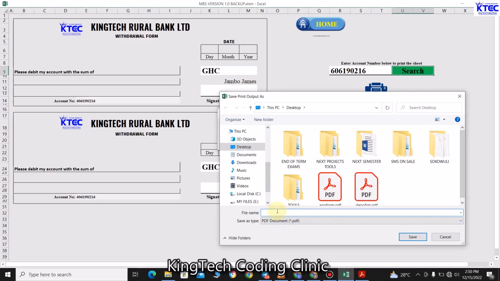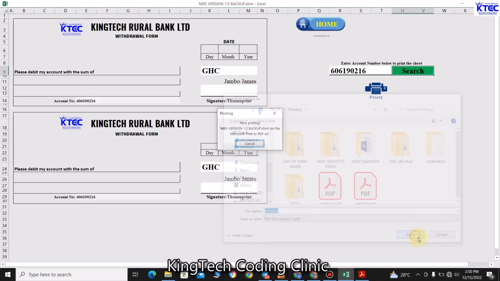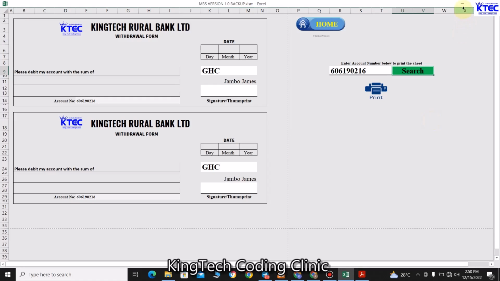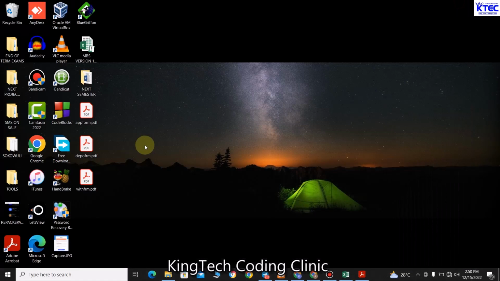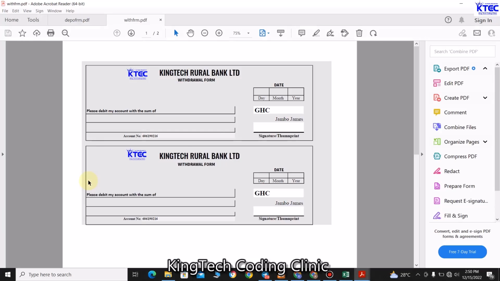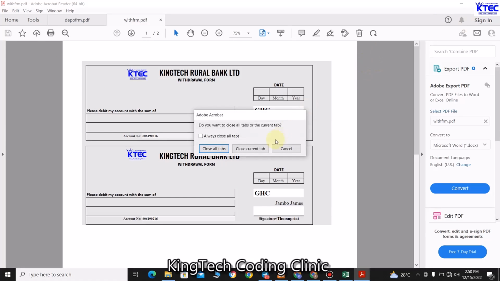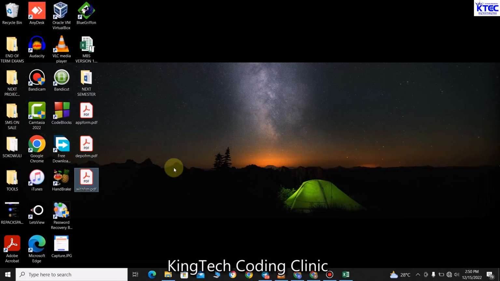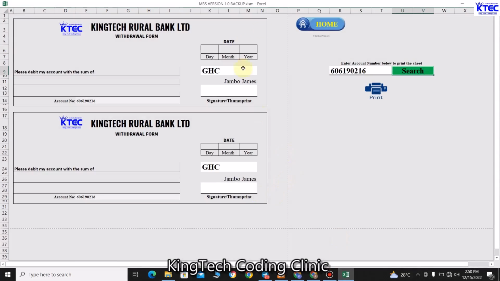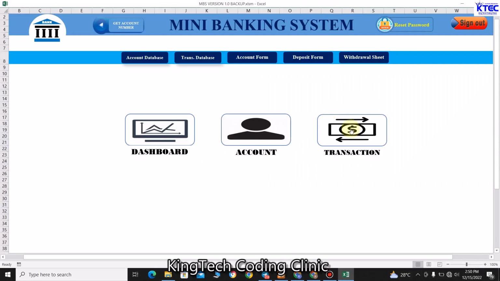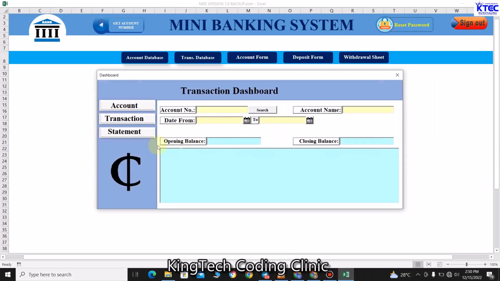We call this with FRM. Perfect. There we go. You can save it on the desktop and then you can have access to it as well. So there we go, having the withdrawal forms from here as well, so we can go ahead and use them for withdrawals of funds. Basically that is that. Let me close all this now. Let's go back home here. Now we also have this particular dashboard here where we can execute creation of an account from here.